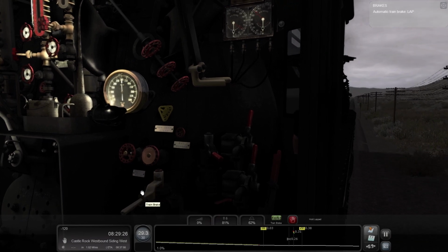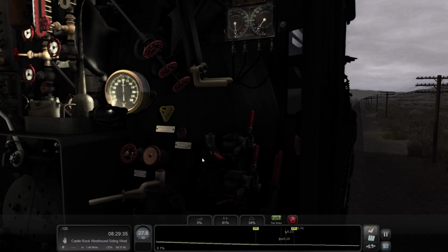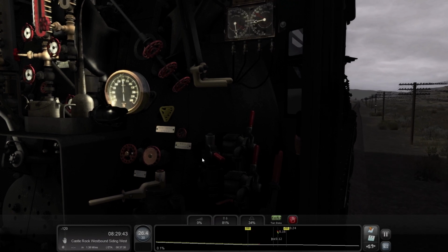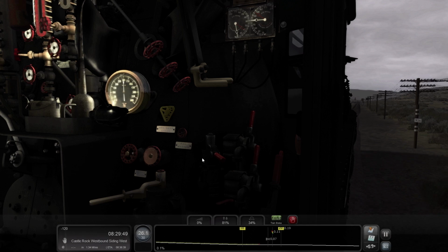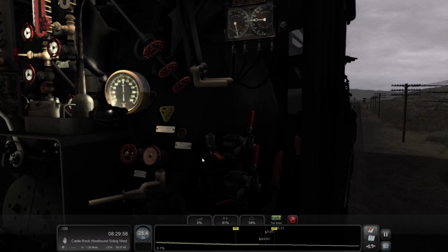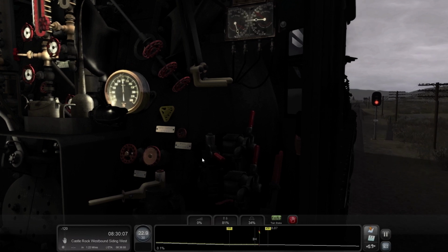And since I dumped the reservoir, I can put this all the way back to running, because it'll congregate back into the train. Hopefully I don't derail in the yard. No yellow signal. And we're coming up on a crossing, it looks like. No, that's a bridge.